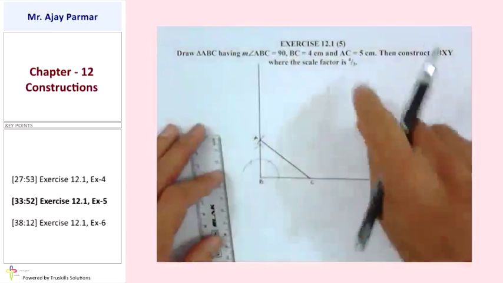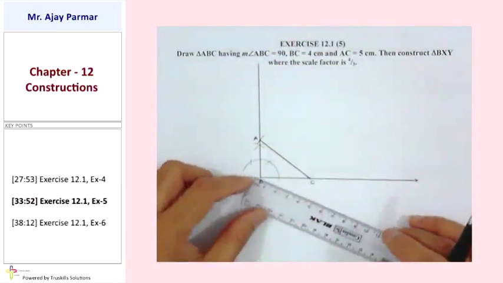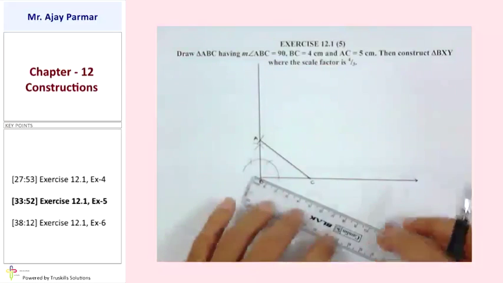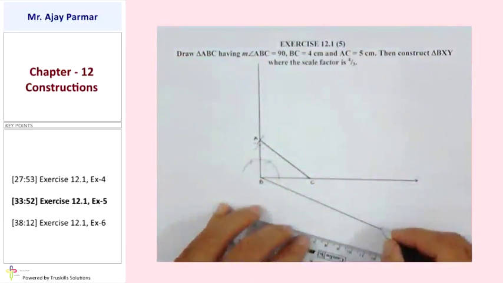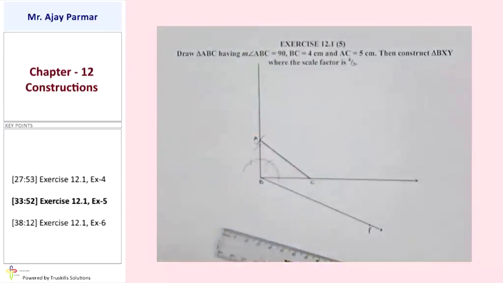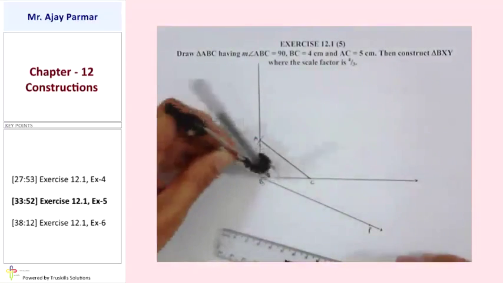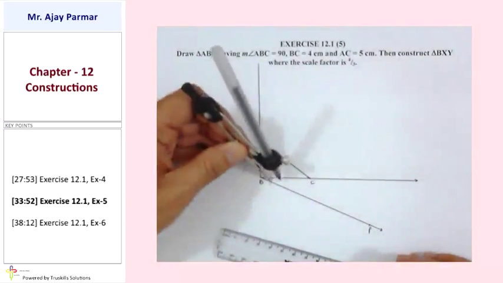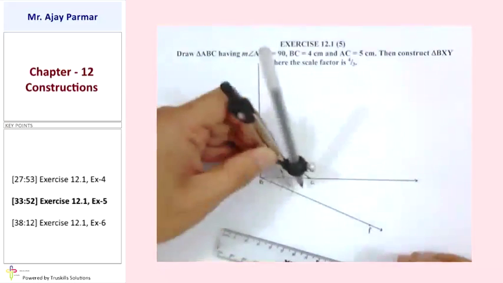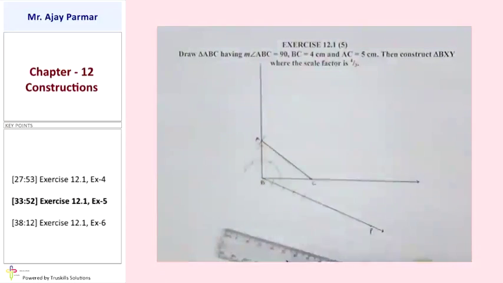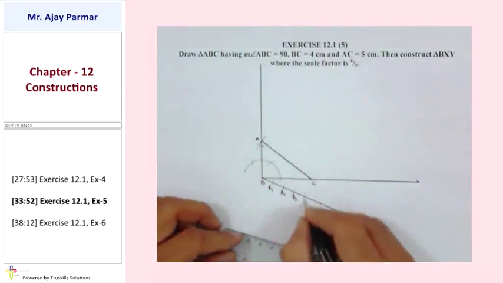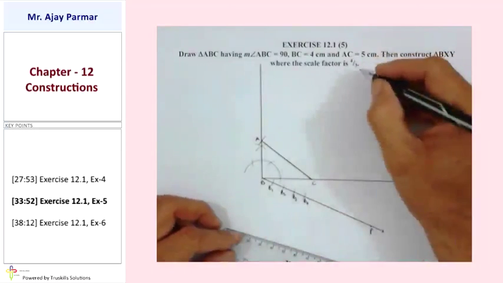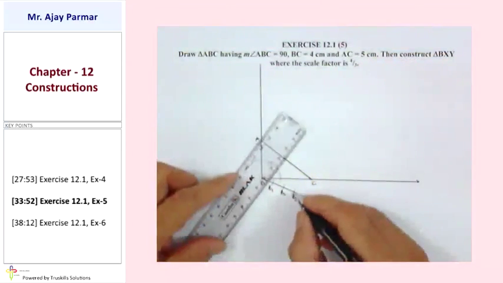Now, a scale factor of 4:3 for triangle BXY. Any suitable ray, say ray BP, such that measure angle CBP is an acute angle. 4:3, the bigger number is 4, so any suitable radius, and I'm going to draw 4 arcs on this. 1, 2, 3, and 4, and calling them B1, B2, B3, and B4. The scale factor is 4/3, so B3 is to be connected with C.